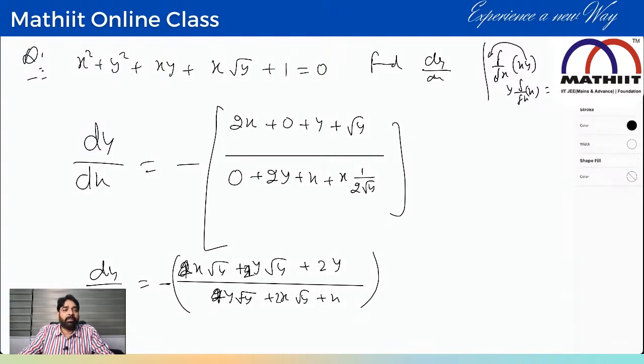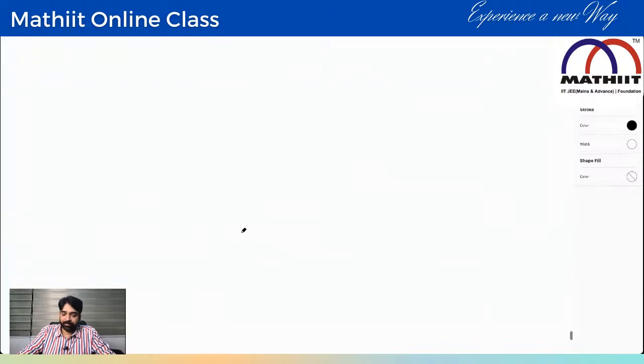Is this clear how simple it become? Calculation I didn't do. You can take LCM and do the things. Is this clear to everybody? Whatever the kind of question, it will not take much time. You can easily solve it. Can I go ahead? Now let's see the more interesting part of it.